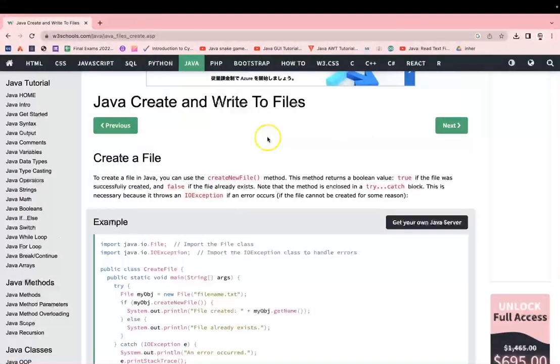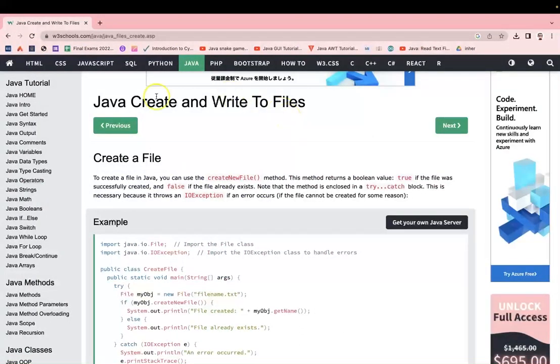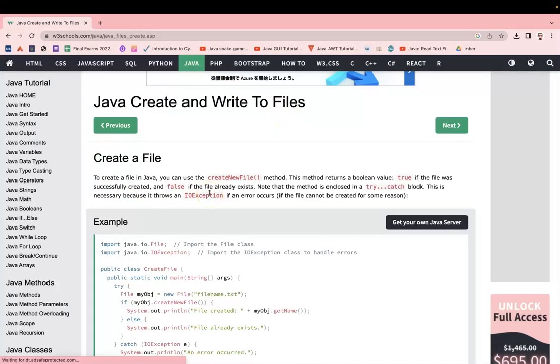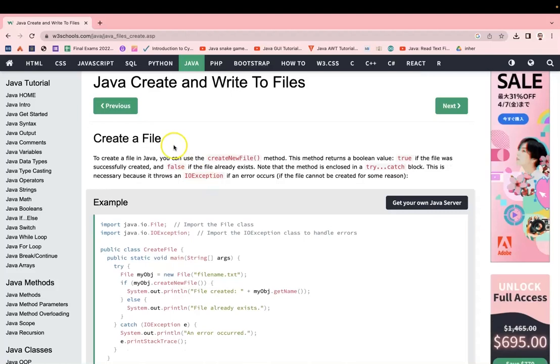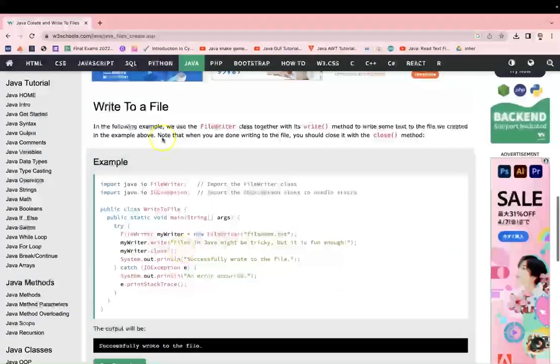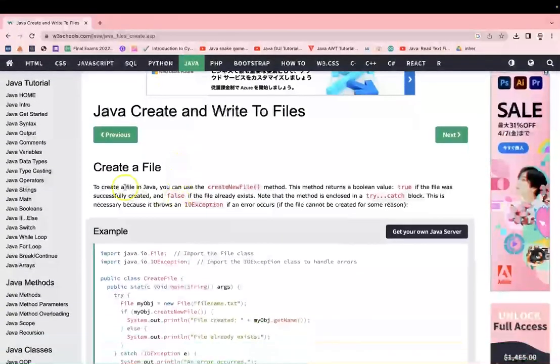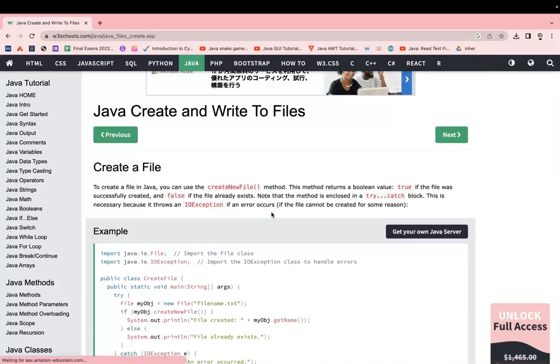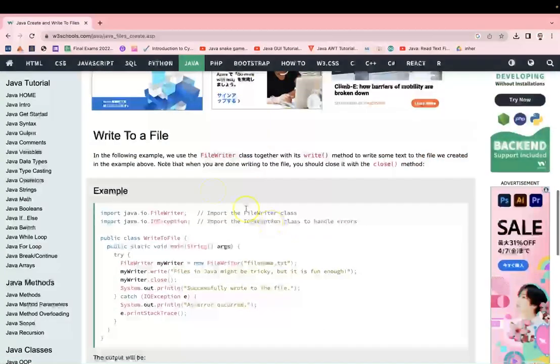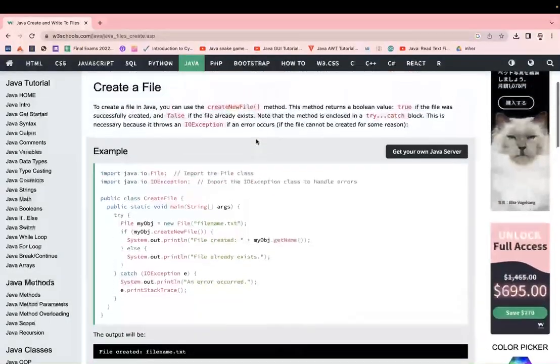I did a search for Java write to file, and I came to W3 Schools and this web page here. It shows me there are two steps that I maybe need to go through: the create file step and the write to file step. If you come to this page or another page, make sure you read the paragraph describing what's going on. I'm certainly not going to read it for you right now, but you should read that. And when you're writing to the file, take a bit of time to read how this works. That will help you in your own work.